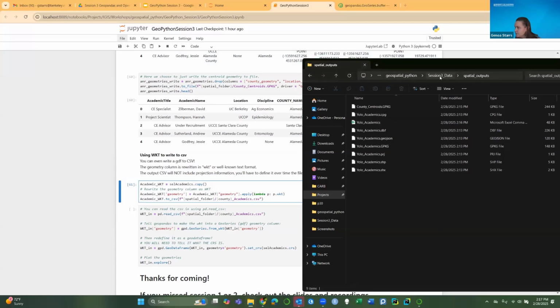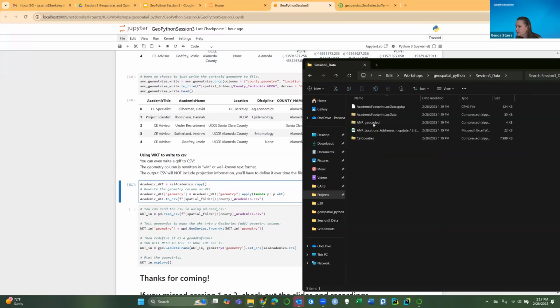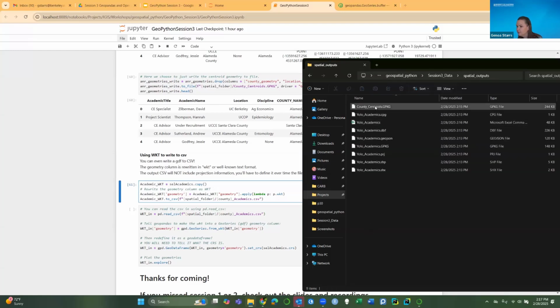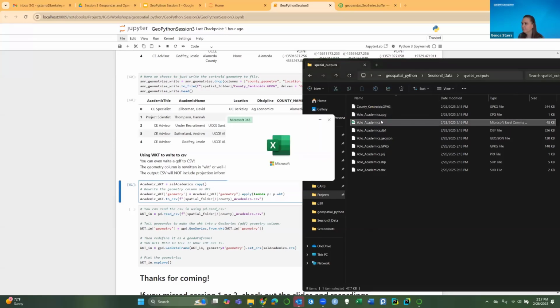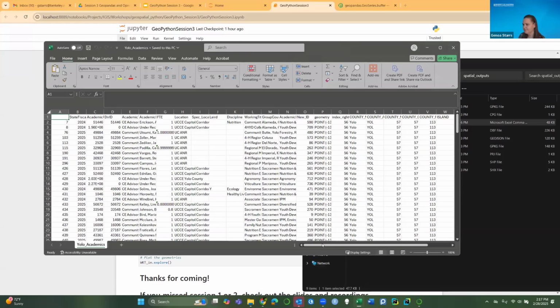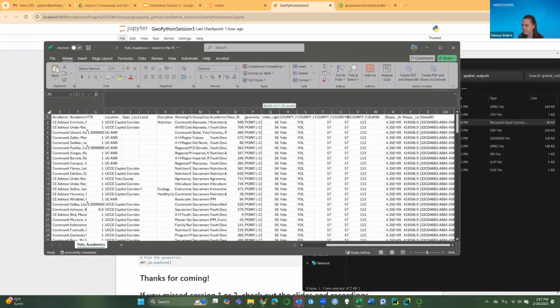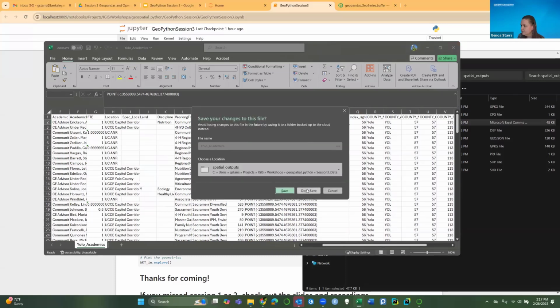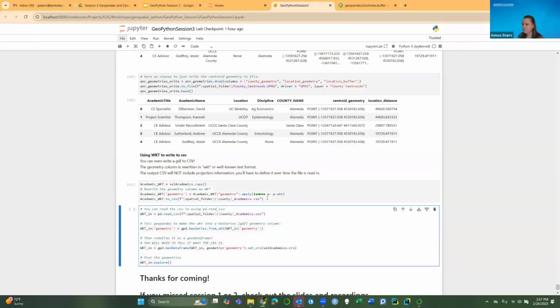It should be in our spatial folder, which I just didn't click on. And then county academics CSV. Yeah, it's probably good to not be the person who writes well-known text format columns, but it does work. Here it is. It looks pretty much the same, but it prevents the file from messing with it in a way that's going to cause problems down the line. We're not going to save that. So you can then email that to your friends.